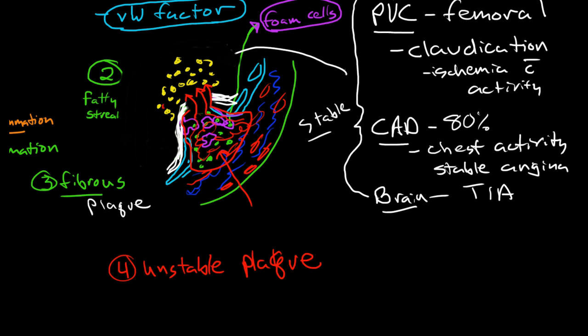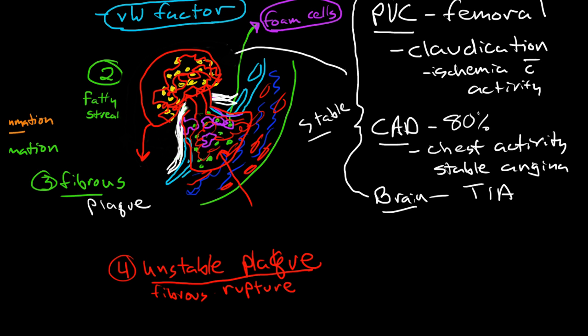And the problem is this big nasty clot that's forming can easily break off and float down into a smaller vessel. So this is called an unstable plaque, and this is the most dangerous situation. It's when the fibrous cap breaks, fibrous plaque rupture, and the inflammatory mediators are in contact with the proteins in the blood that are usually inactive, that control coagulation and inflammation, and we end up with a big clot that forms that can quickly embolize. So this is what causes unstable situations.